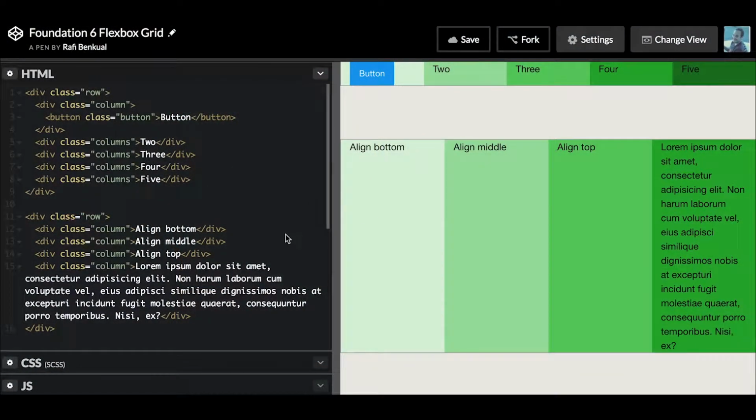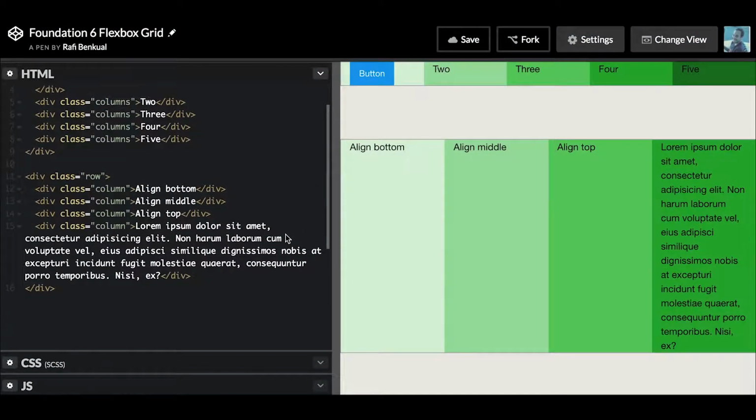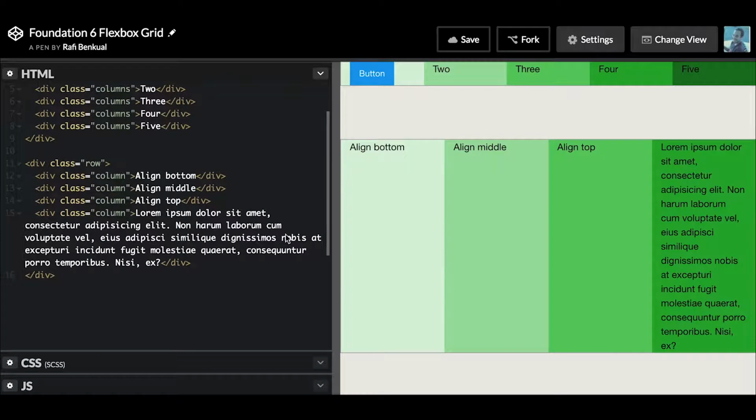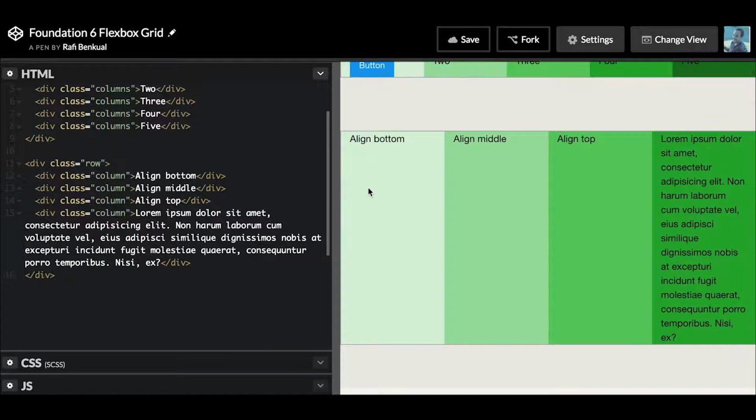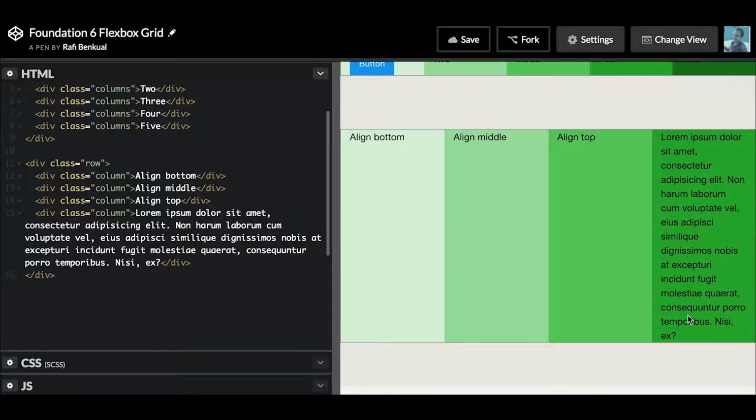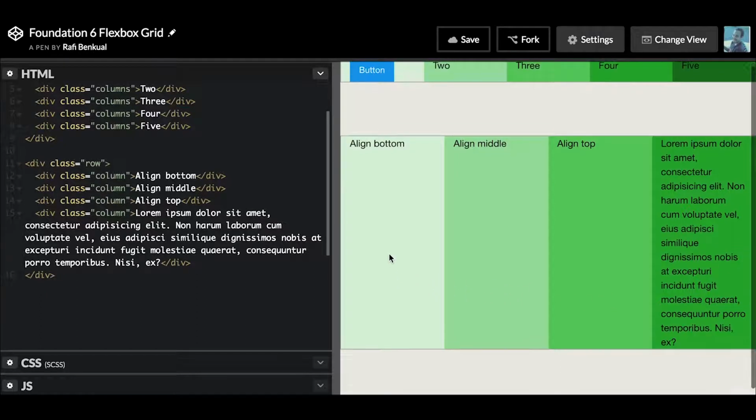Okay, so the first thing you need to know about Flex columns and Flexbox is that all the columns inside of a row actually want to be the same height as each other, which is really nice. So if you used equalizer in Foundation 5 before, this kind of eliminates the need for that. As you can see, there's some really tall content on the right side of this column, and all the other columns inside that row actually want to be the same height.